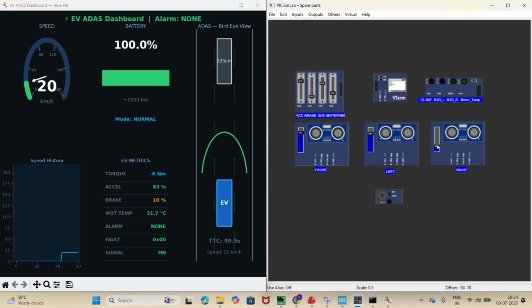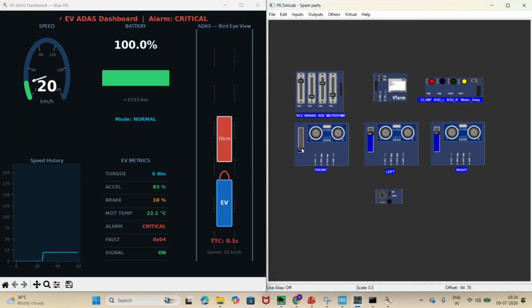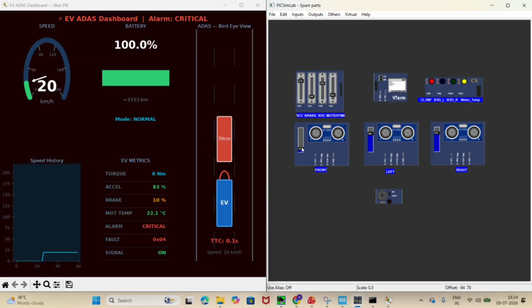Here you can see there was a collision coming. While if I increase my motor temperature, an error comes. Here see, the alarm is also getting hit.